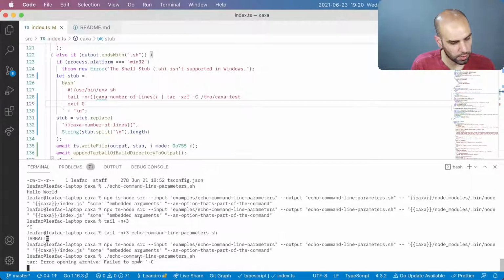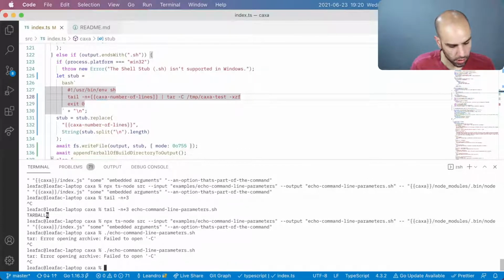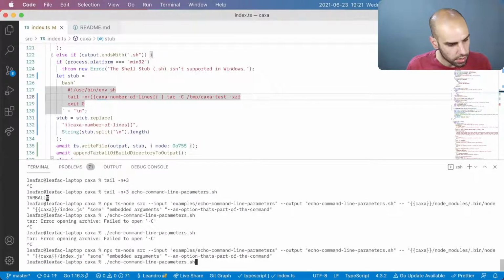Yeah, failed to open. Oh, that's because of the order of the parameters. That's terrible. So now let's reorder this. We want to extract into that folder. Oh, no. Recompile. And then run. By the way, this shell strategy for the stub is actually something that people use. If you try to install VirtualBox on Linux, they give you a shell script that is a self-extracting thing, just like this.